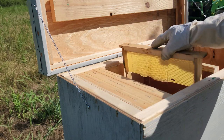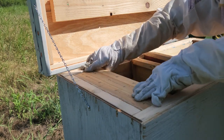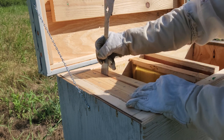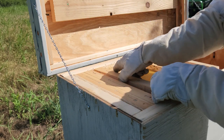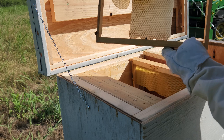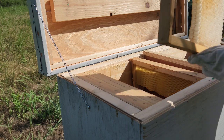Still not drawing any comb from this one. I have 4 frames. What is that? Oh, there's some kind of beetle in there. It's not a hive beetle.